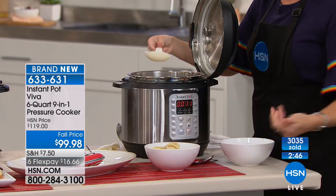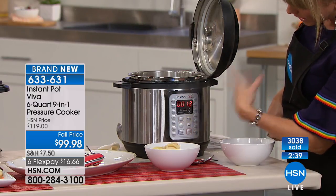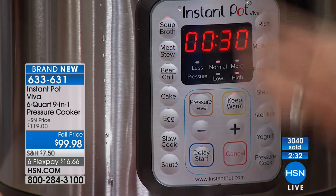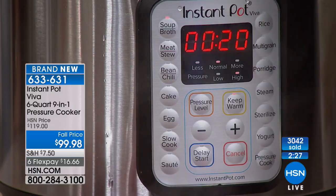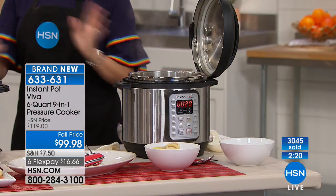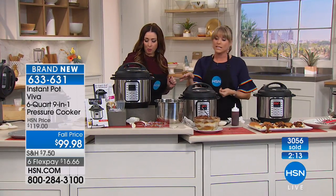Now with Instant Pot, chicken noodle soup can be done in 30 minutes — the soup button literally defaults to 30 minutes. All you do is hit that button that says soup and walk away. It comes to pressure on its own, and everything's customizable — if you only filled it half full and know it won't take 30 minutes, you can go down to 20 minutes. Every single function here is pre-programmed, but you can absolutely customize everything about Instant Pot. People love it. It's six quarts, it's stainless steel, you're getting all the accessories that you need.